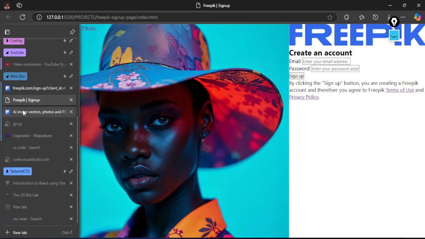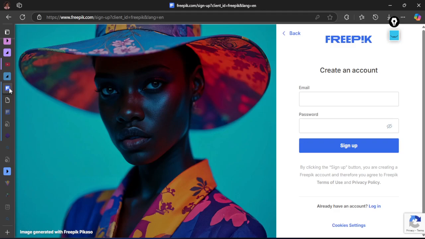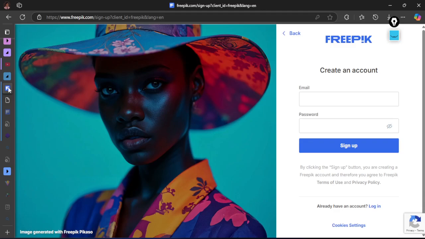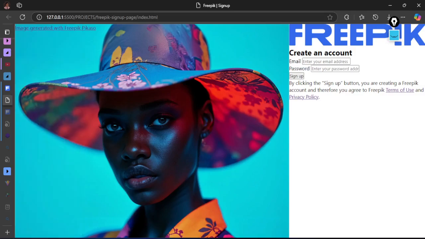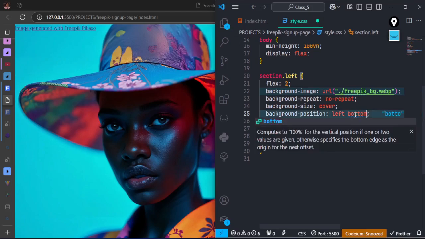And as you can see, it looks like we have the same thing. So this is their own, and this is our own, with a little bit of changes. As you can see, their own, it looks like what they are doing is bottom. I think they use bottom for their own. Can you see that it's cut out the top, but our own, it's cutting down to the bottom. So let's change it to that. I think they are using bottom, so instead of top, this one is going to be bottom, and this one can be center. So it will center the image, and save it now.